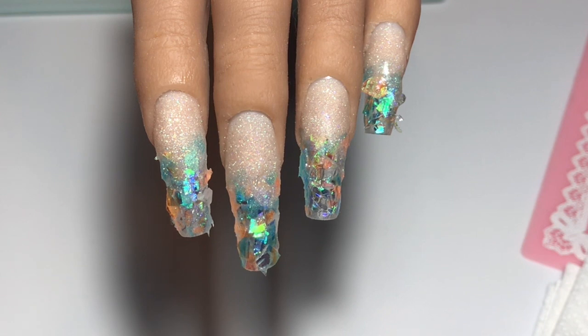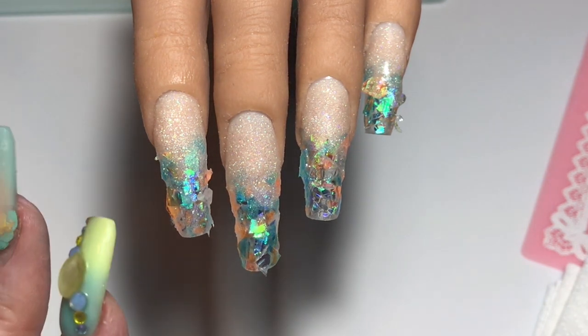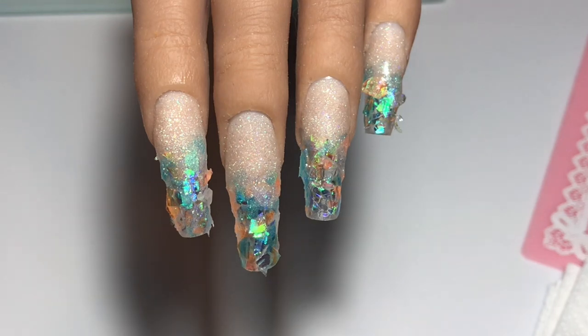So the next job is to encapsulate in clear acrylic. Make sure all of that Mylar is fully encapsulated. As I said, where it's sticking out a bit because of the shape of the Mylar, I'm going to end up filing some of that away, but that is not a problem.